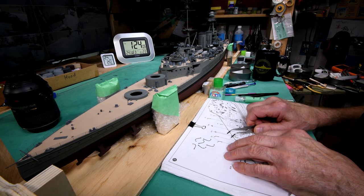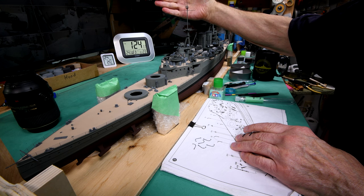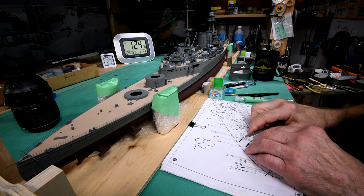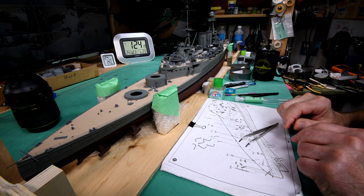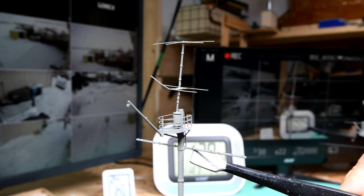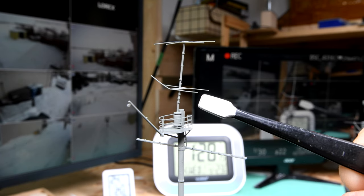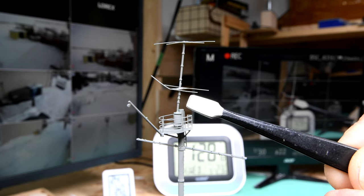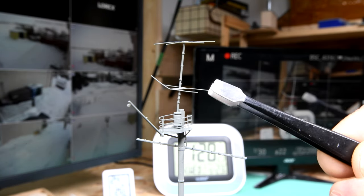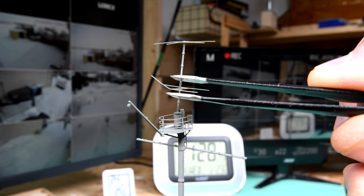You know what? Why don't we do something easy first? Let's straighten up this. I don't know if you can see it there now. You know, why don't I just move you in instead of saying things like, you probably can't see it. Let's make it so that you can. Okay, the mast that I'm touching right now, that is straight. But this little mast that is coming up out of the crow's nest is crooked. It's leaning to the right. But the one that I must have bent yesterday is this one right here.